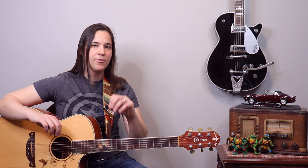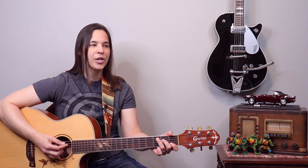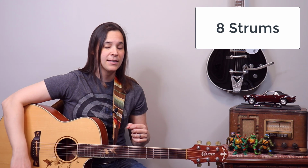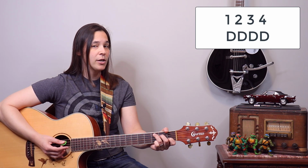So basically each chord you're gonna go 1 and 2 and 3 and 4 and. And it's still 4 beats. We just have eighth notes, so there's 8 strums within that same bar. So the simplest, 1, 2, 3, 4. The next one, if you choose to do this option, 1 and 2 and 3 and 4 and.